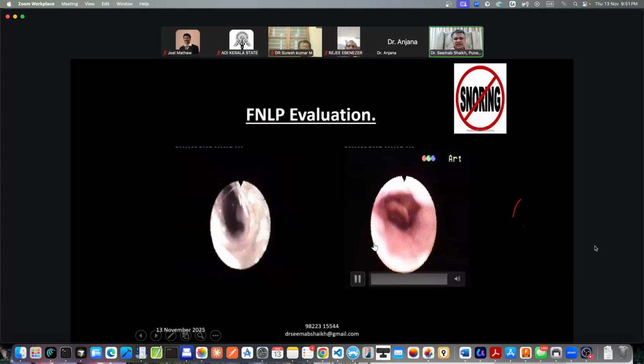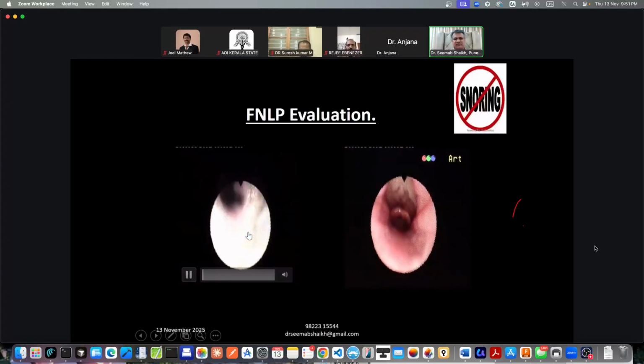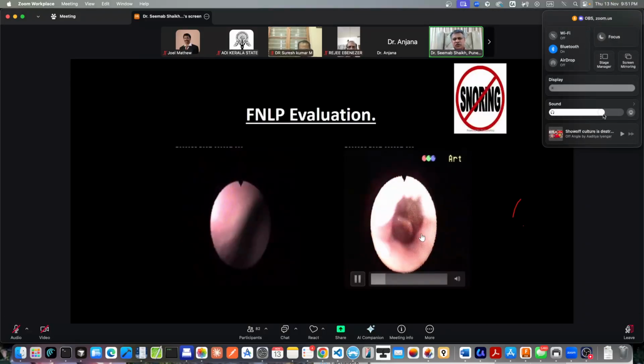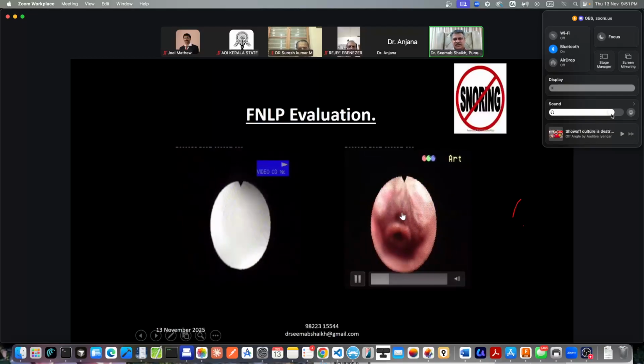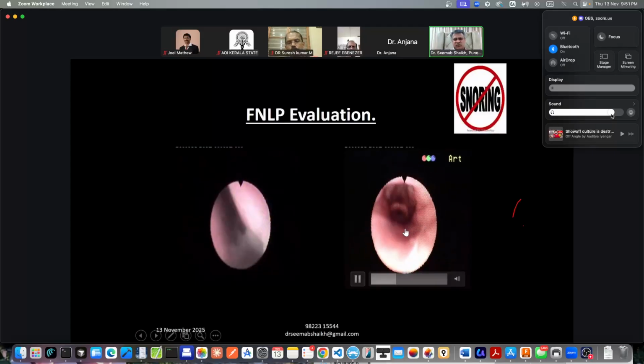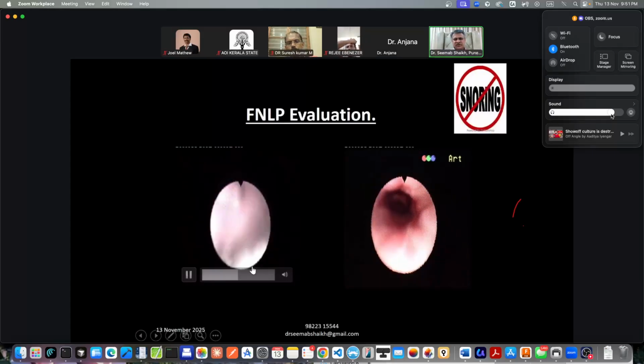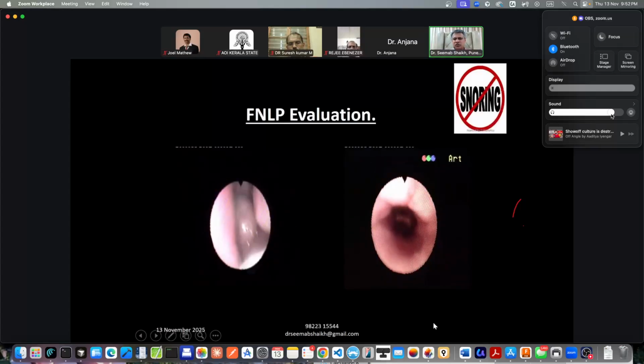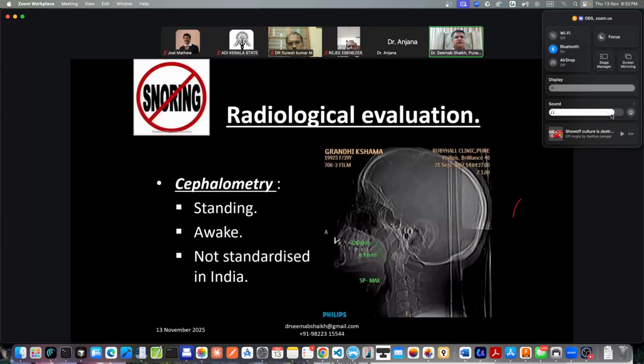Now, in the awake situation, when you do it with the scopes that we have, it's so easy to diagnose simple adenoids also in an OPD. It is also easy to look at the collapse of the airway, not just in the anterior-posterior direction, but also medial-lateral direction. That is the important part. Nowadays, we don't even need X-rays, but just a simple scope in the OPD, a pediatric scope also tells us and shows us the kind of obstruction you have at the choana. So this is something you can do at your primary level in the OPD itself. There's never a problem there.